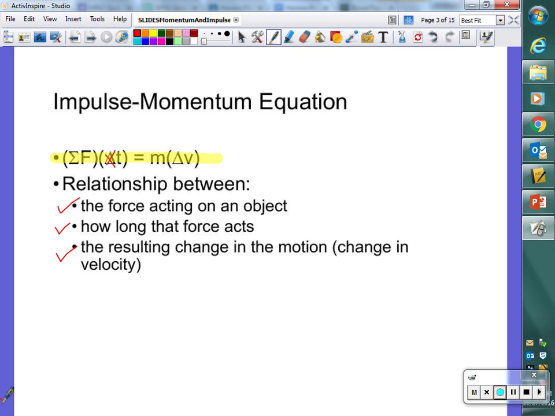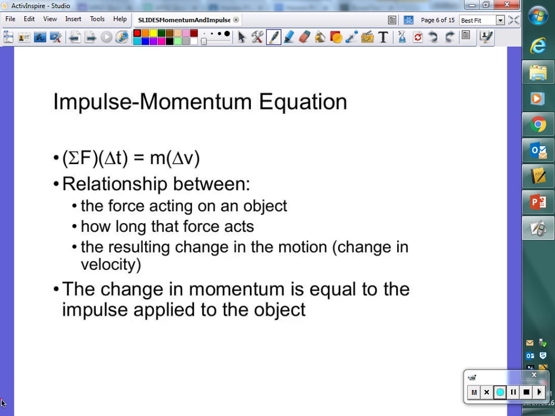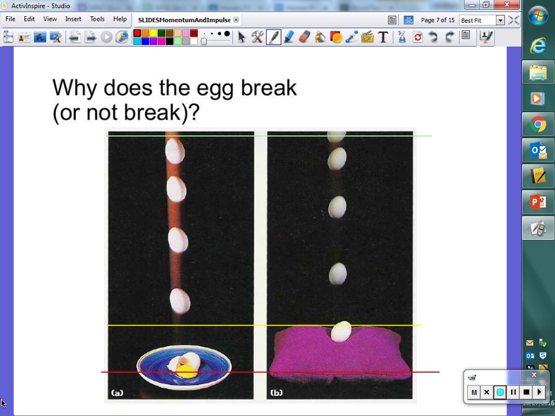Okay, got it? Okay, flip it over to the back side, and let's talk about this picture that shows up at the top of the back. This picture up at the top of the back is just a different version of the demonstration that we did at the beginning of class with the glass and the bed sheet. Okay? So, 2 eggs dropped from the same height. So let's say they get dropped from the green line that shows up there on the top.